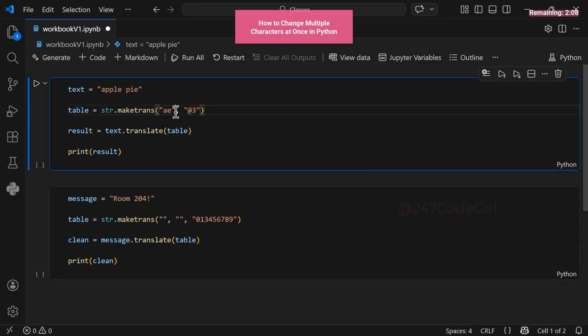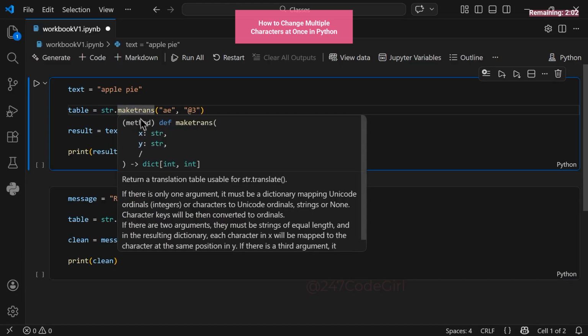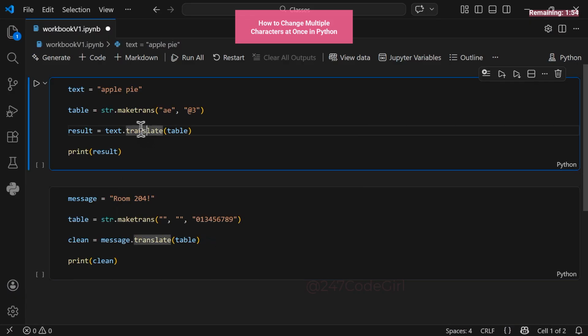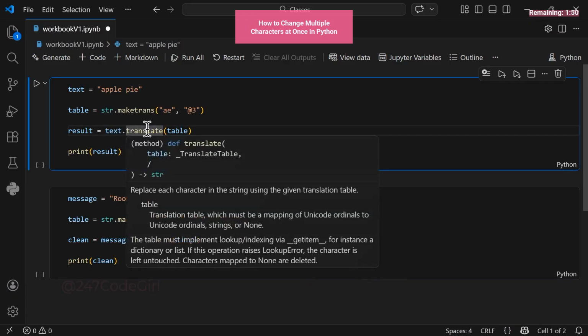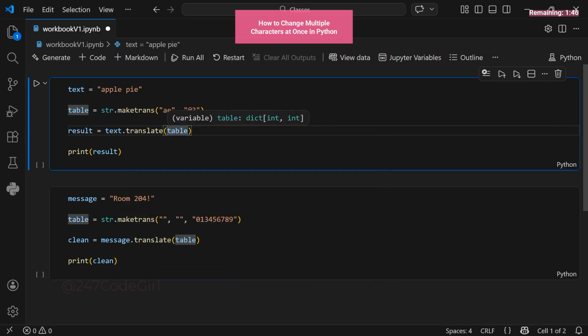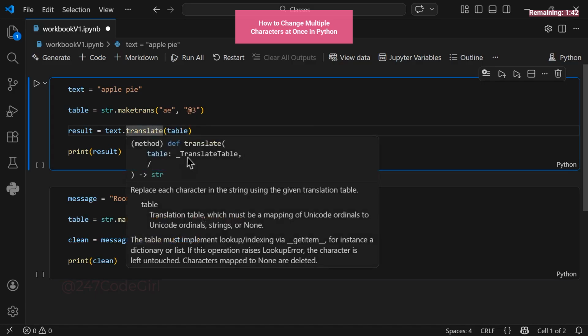The method takes two main arguments to create this map. Essentially, it's generating a high-speed translation table. If you hover over the method, you'll see maketrans in action. It returns a lookup guide that Python uses for lightning-fast swaps. Simple, right? Now, we take our text variable and call the translate method. This method takes that mapping table we just built and applies it. We plug the table in right here. Translate accepts the table and processes the entire string in one go.